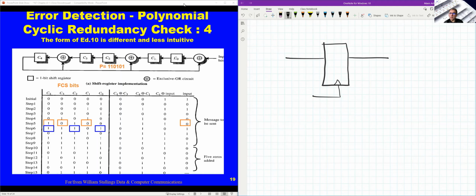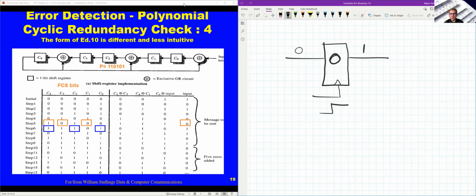So if the content right now is 0, the output will be exactly the same as the content, so it will be 0 as well. So if I'm reading the output here, I will find that the output is the same as the content of the register, which is 0, right? If I want to change the content, I'll put the input bit, let's say it's 1, right? Once I put it in the input, it doesn't go inside right away.